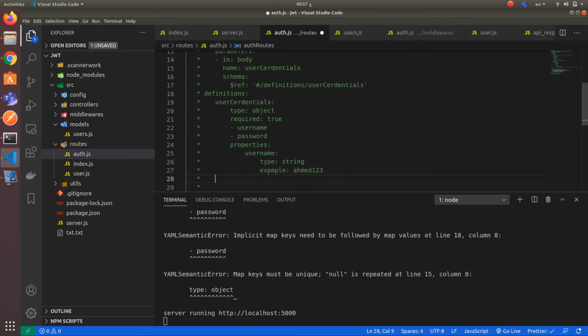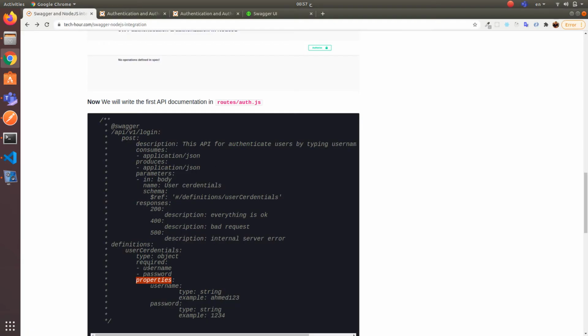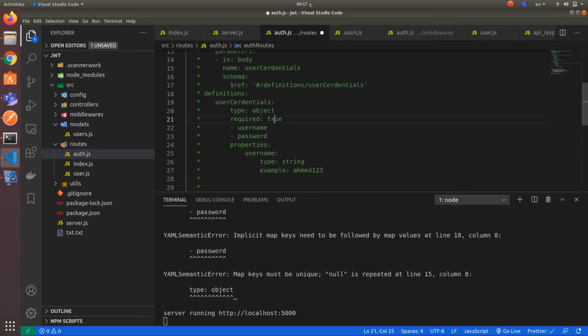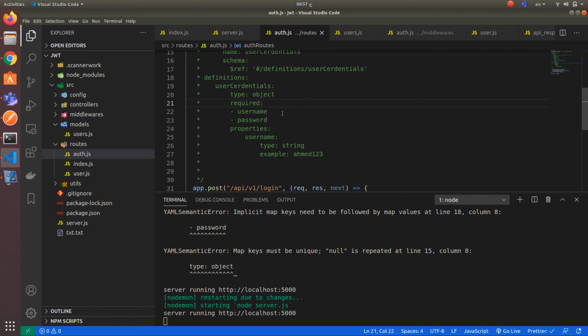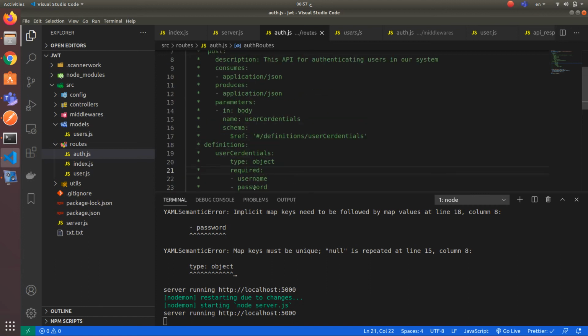Okay, there is a problem. Sorry, not required true. What is required? It's username and password, and this is the properties part. Required true is for when we are sending the body parameters in the parameters part.